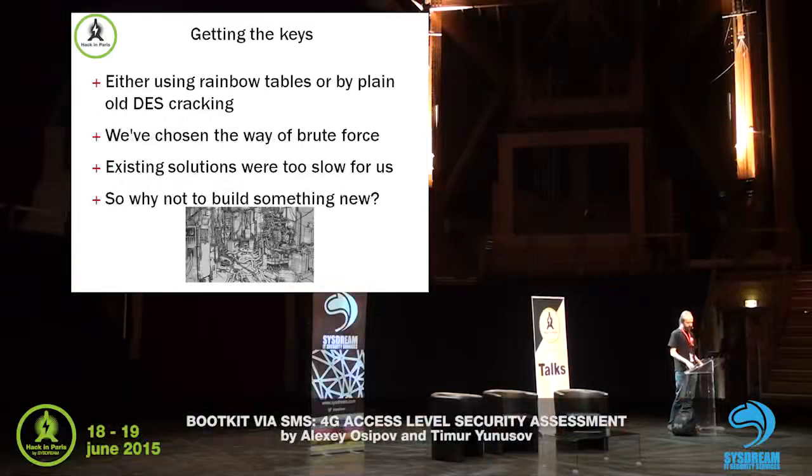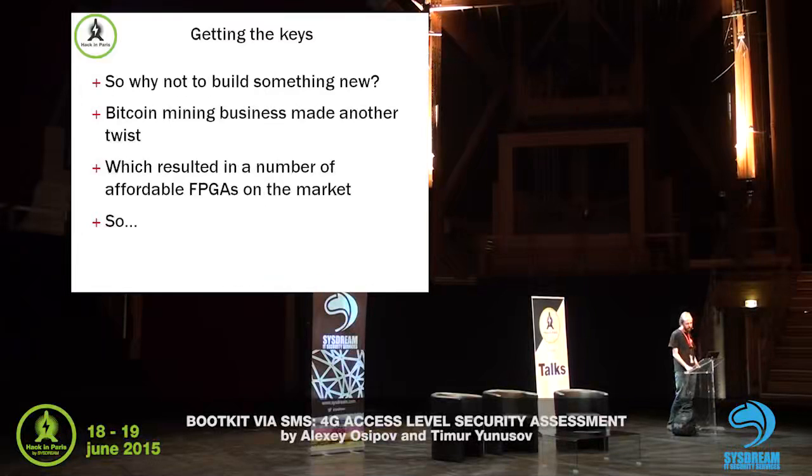There are different opportunities for brute forcing. For example, you have rainbow tables for predefined applications. But actually, it's not the case if you have no time for all the different applications on the SIM card. So you can just build something new to brute force it. You have video cards, you have CPUs, and after Bitcoin, there are plenty of devices that are already there for brute forcing. It's FPGAs.